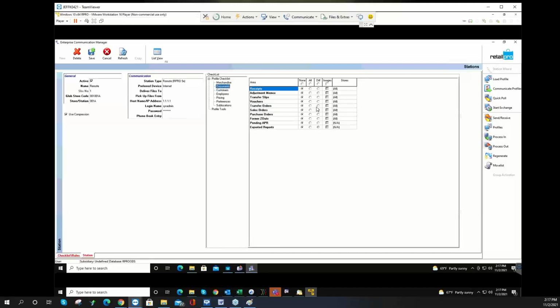Documents here. If I'm a main sending to a remote, I have the choice of either. So if I say differences for receipts, I could send all, or I could send just the receipts that pertain to that remote. I cannot turn off receipts that pertain to that remote, right? That remote is store one. If I make a change to one of their receipts, they get updated on that, right?